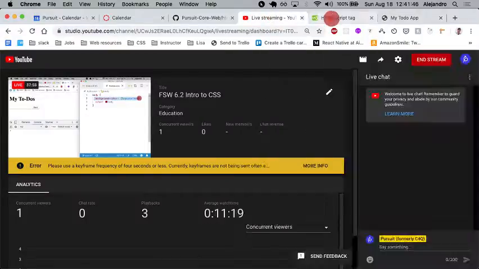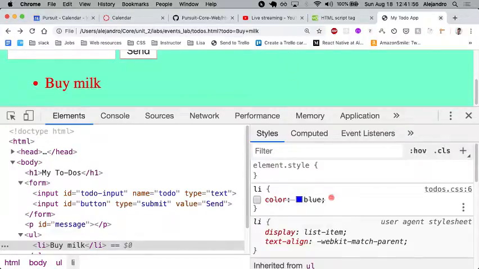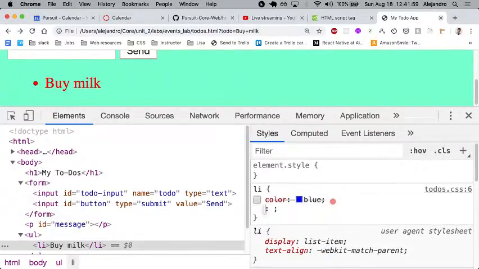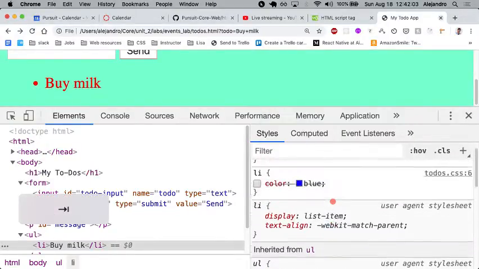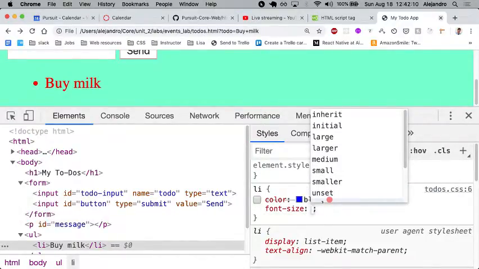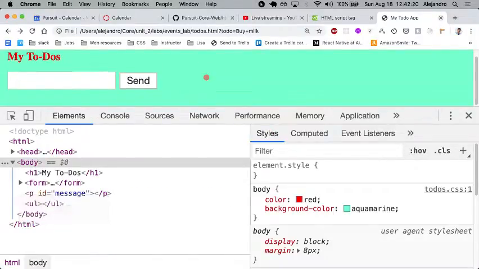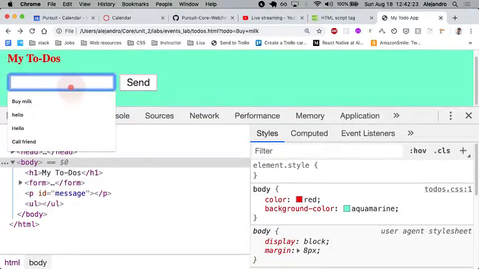Cool. Questions here? Inspecting your styles. Yes, Louis? As soon as you refresh, all of your changes are gone, right? That's a good point. Yes, if you are changing here, like live updates, this is the font size. Let's do 3 pixels. Now the text is super tiny. But these live updates that I'm making here, once I refresh, they are gone. So if you want to save those, you want to make sure you copy and paste them. Other questions regarding inspecting your styles, or about CSS selectors, properties?